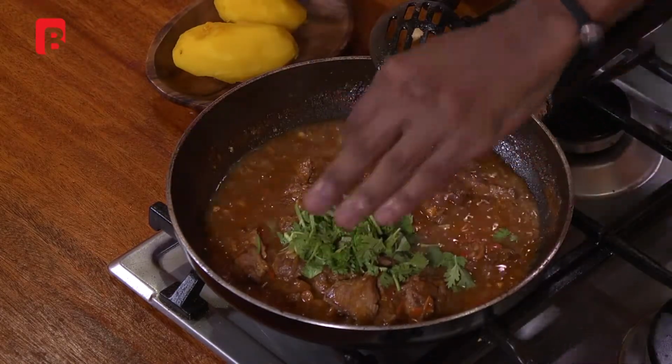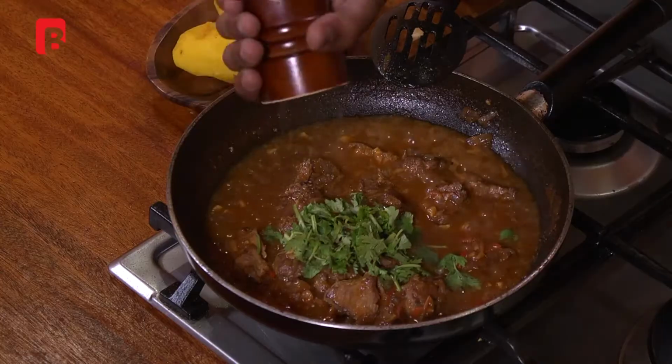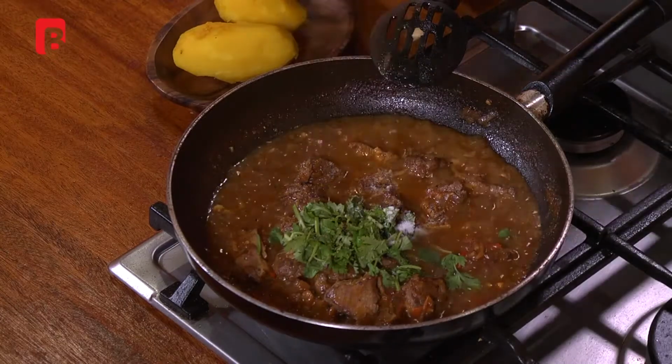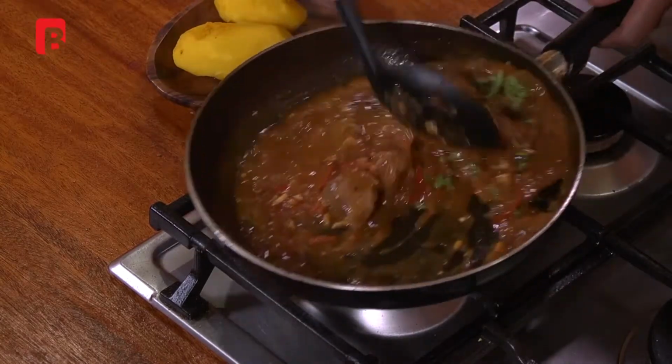Proceed to add that to your dish. Season with some black peppercorns. And of course some salt. Give it a nice thorough mix.